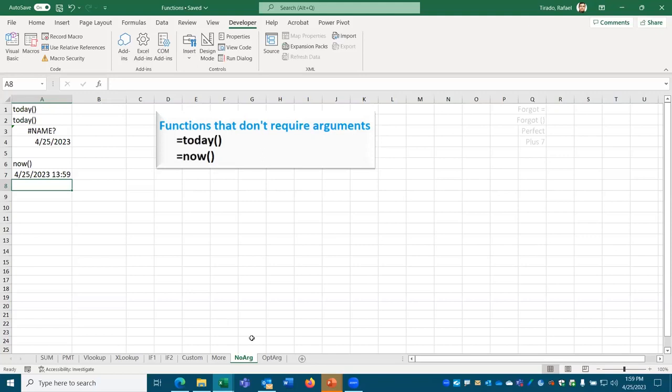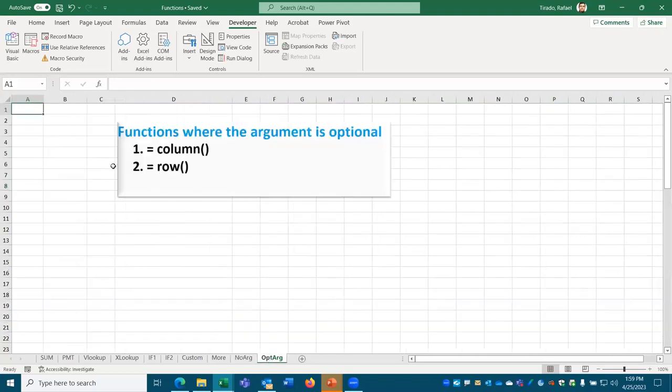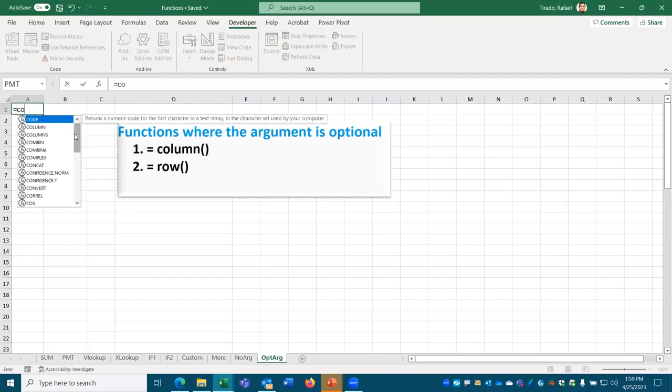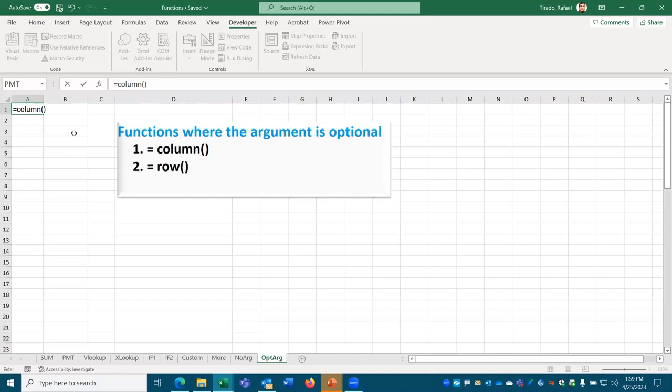Okay, and last but not least, I promise this is the last one, two of my favorite functions over here. I don't know if you guys ever use the COLUMN function, but what the COLUMN function does, if you just go and type equals COLUMN, because I'm on column A, when I hit the enter key, it gives me the index for that particular column. So column A is column number 1, right?